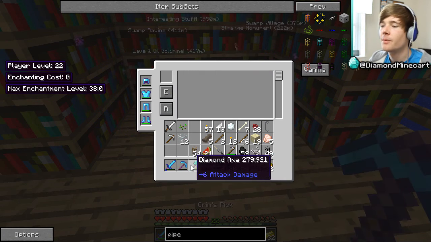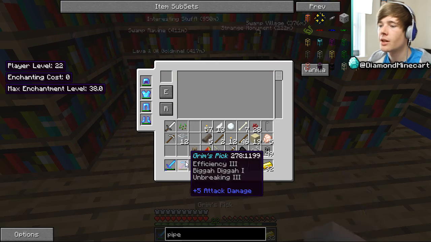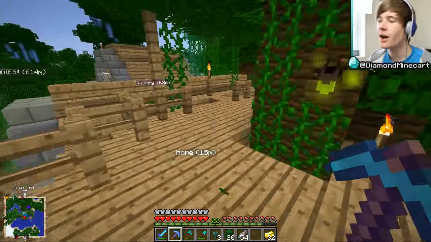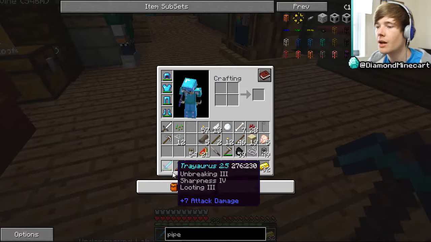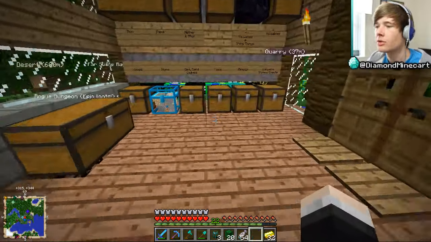Damn. Oh, that's bad. What else can we put on this thing? Efficiency 5. Ooh. I think I should repair cost. Yeah, I think I'm going to repair it first. I need some more levels, though, to be able to repair that. And then, because if I make it efficiency 5, the repair cost is going to be ridiculous. I don't want that to happen. So we're going to have to be careful with Grimm's pick from now on until we get those levels.